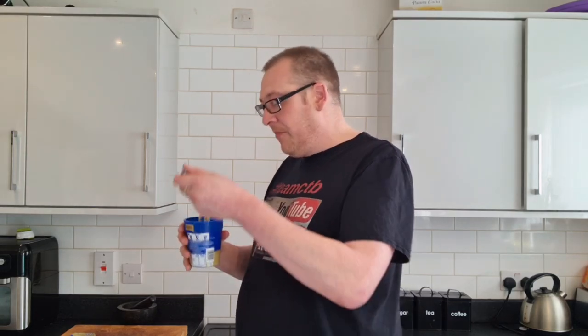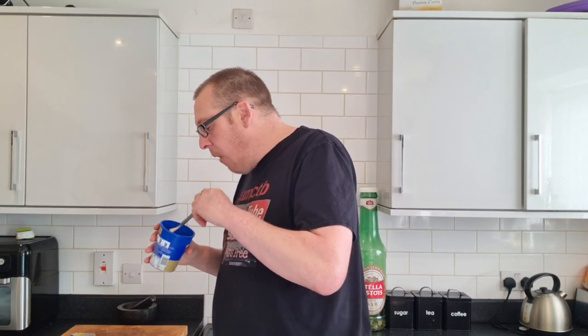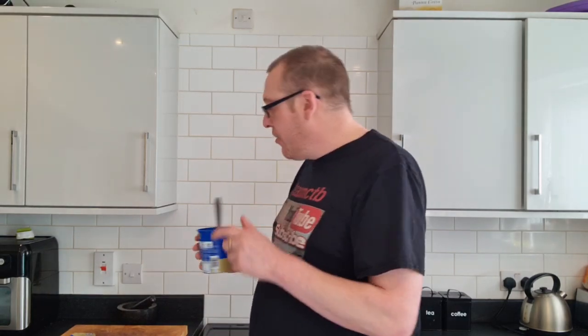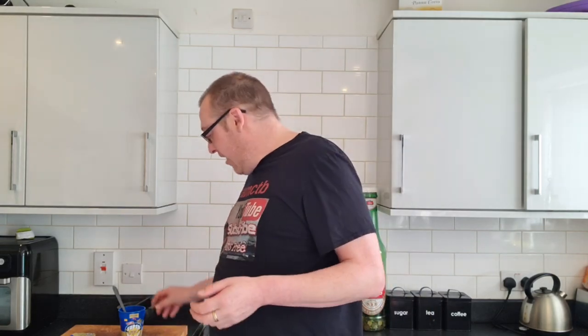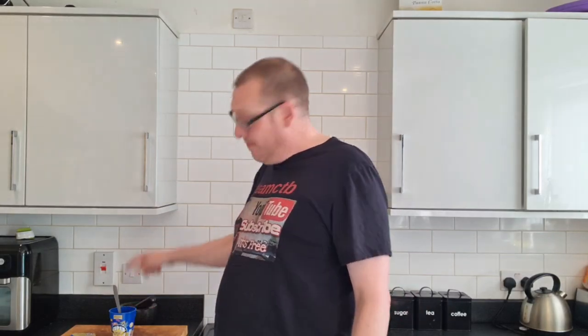I've done this twice now. I started off with a full pot, and by the time I finished it, take two and all that, I've finished them. The problem is, the further you go down the pot, the hotter they get. So yeah, a pound in Morrison's or wherever you find it, if you see it, pick it up, bang it.